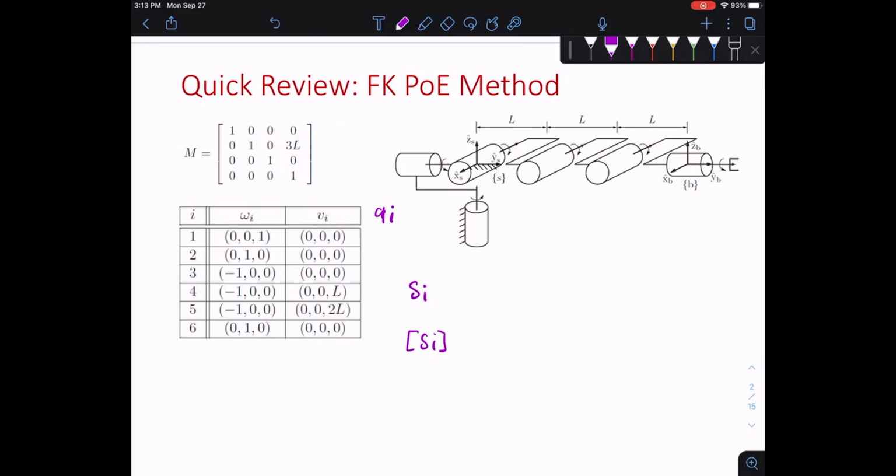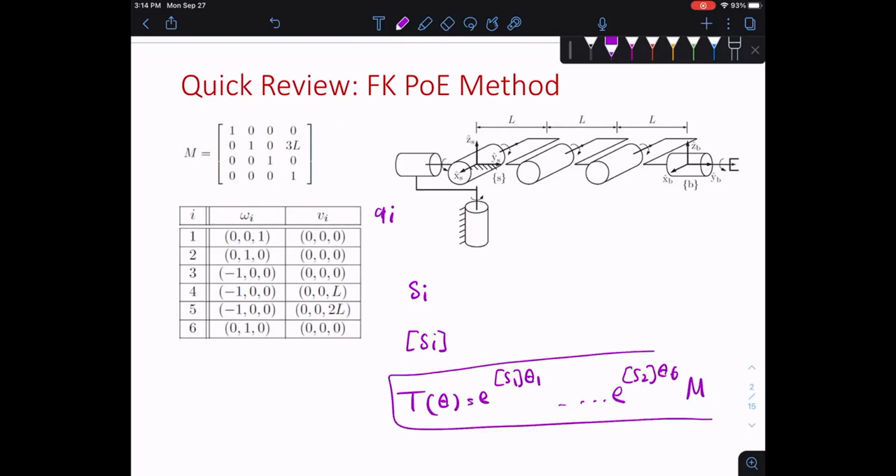exponent coordinate. And then you had to say now T of theta is e to the power of S1 theta 1, e to the power of S2 theta 2, up to theta 6, and this is your expression. You should have stopped here. All right. And I said you can leave it just like that. Now, do you remember how do we calculate each of these? Because this is expandable. Now, if you want to actually get to numbers, you have to expand it, right? You remember where to find it?